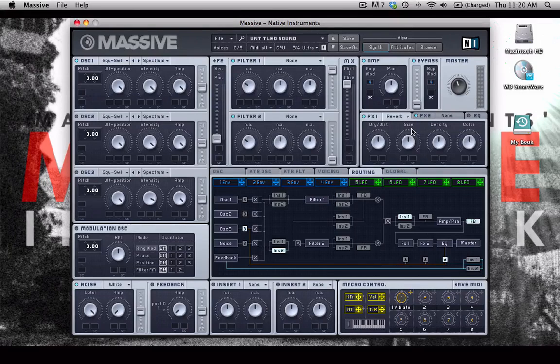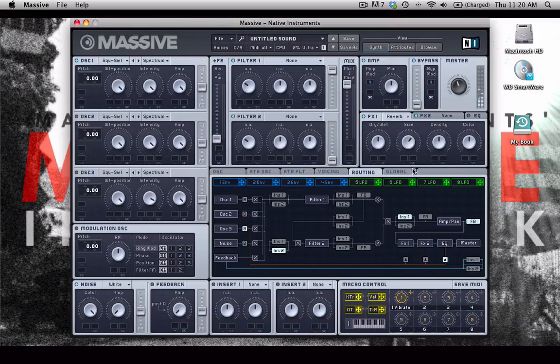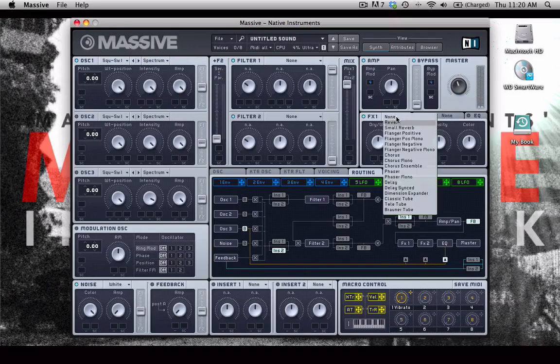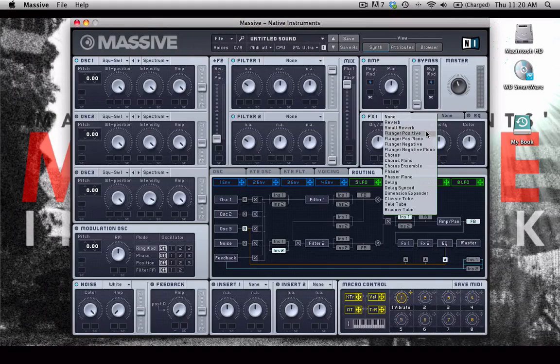So now let's just go through these effects so we can describe what they accomplish. First, we have reverb. Reverb creates a space for your sound. It locates it in an actual acoustic space. A small reverb is similar, but as you might imagine, it has a smaller size. So you can hear if the size is all the way up, the reverb small still has a much smaller size than the normal reverb. You can think of the normal reverb as like a cathedral, and the small reverb is more like a room or something like that.